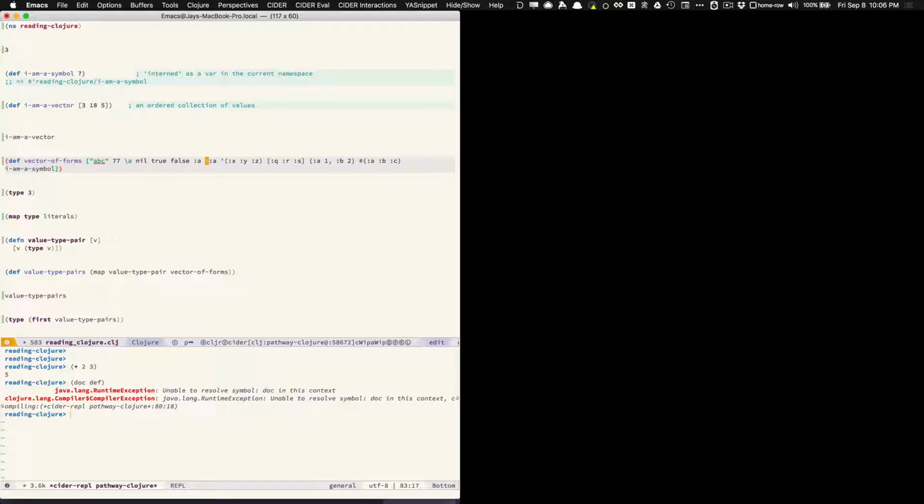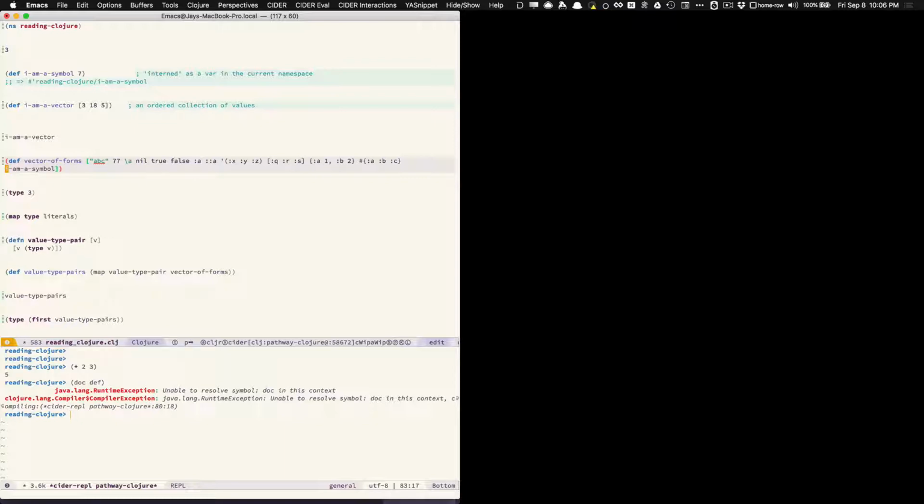The keyword A, the namespace keyword A, the list X, Y, Z contains the keywords X, Y, Z, a vector with the keywords Q, R, and S, a map with two keys A and B and their respective values 1 and 2, and a set with three unique items, of course, A, B, and C. And finally, a symbol, I am a symbol.